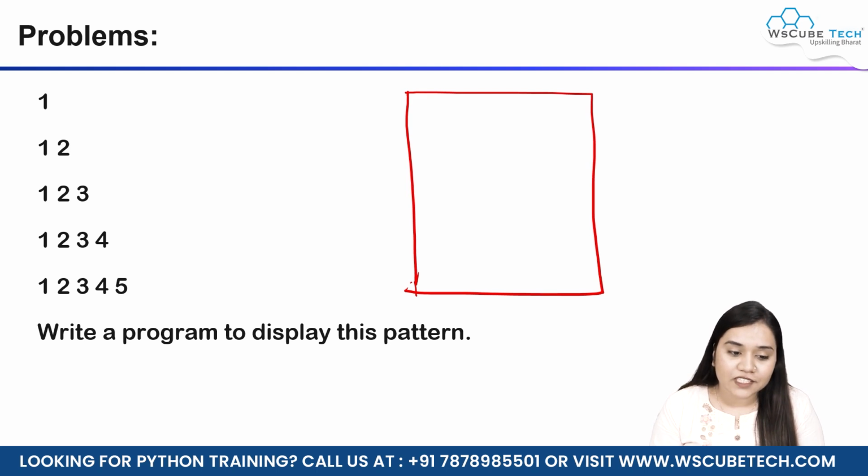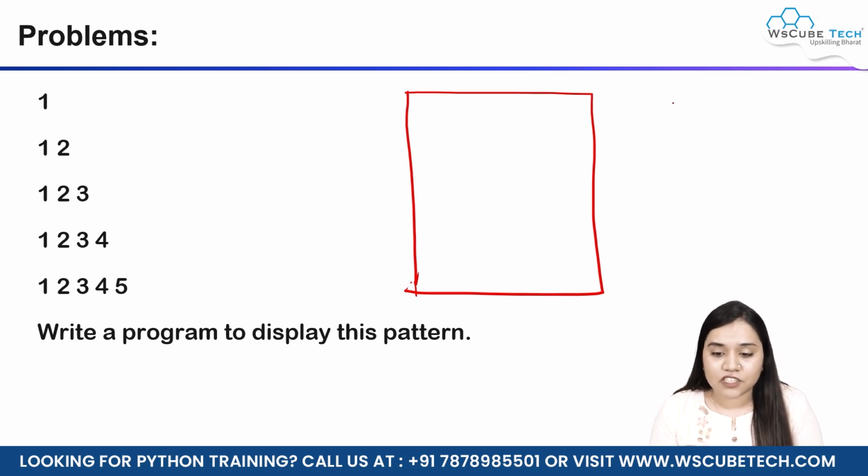Now understand it in this way, that there is a triangle over here, right, which has 1; 1, 2; 1, 2, 3; 1, 2, 3, 4; 1, 2, 3, 4, 5 numbers. That means with the number of rows, the columns are also increasing. To understand this problem, first let's understand this block over here. How many rows do we need? We need 5 rows. In every row there is 1 over here, right? 1, 1, 1, 1 and 1.